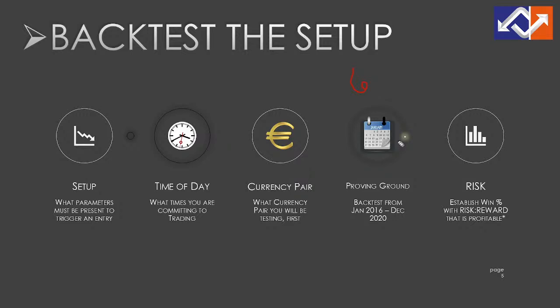Okay, and so that means that we're going to look at, here is our setup, and here's the time of day that we're trading it. So our setup occurred on the time of day on the currency pair, and let's say we're in January 2016, right, because we're still backtesting it every day from January 2016 to December 2020. And let's look at the next 6 candles, 1, 2, 3, 4, 5, 6. And what is the highest point it went in those 6, or the most it went in our favor in those 6 candles? Okay, so let me show you guys what that would look like.